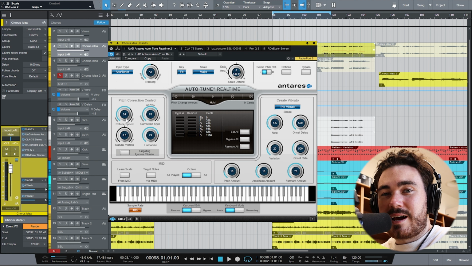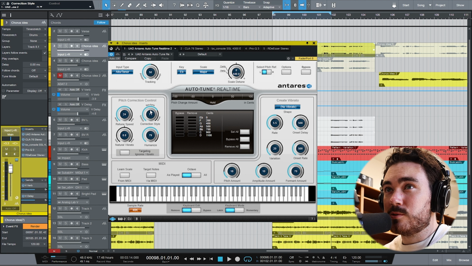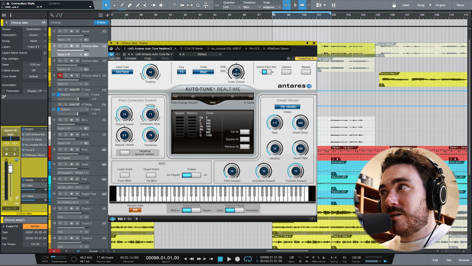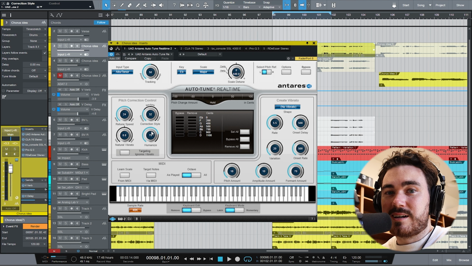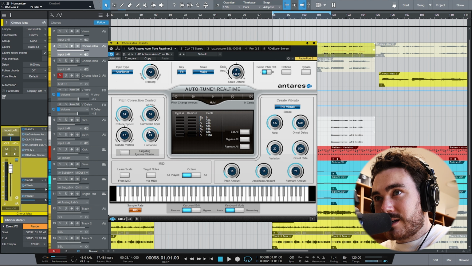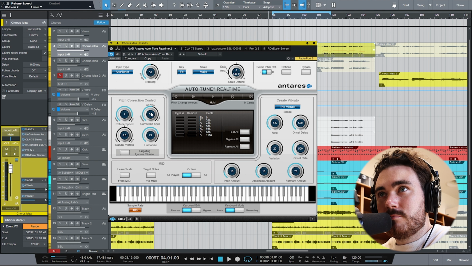Retune speed is really how fast it's going to catch stuff. This will make it sound more or less tuned. The correction style: the classic is just like really Auto-Tune. The Flex-Tune is a bit more natural to my ears. I tend to have it here when I'm doing my vocals or natural vocals. If you want that Auto-Tune sound, you probably want it more over this side of the dial. And humanize, again, just makes it feel more human. I feel like it tries to smooth out our note movements. But yeah, let's go crazy with it.